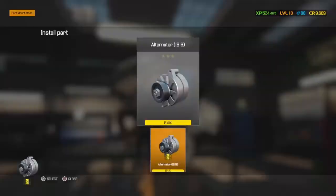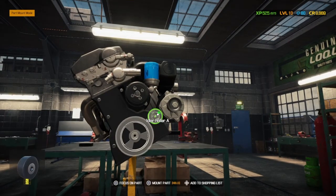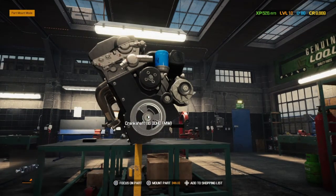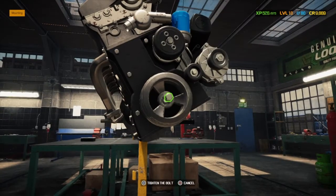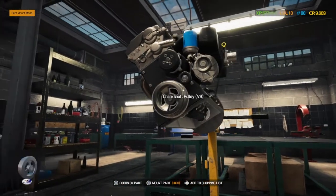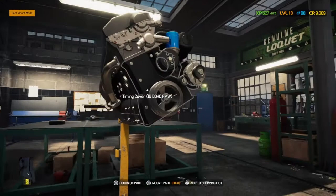We've got our alternator, which we didn't need to replace. That's all good. We've got idle roller A. And then we've got our crankshaft pulley. It was the crankshaft we left in the engine still. That was something we didn't need to deal with. The only reason we took the engine out, or the big reason, was the pistons, to be able to get the space to get to the bottom. And there's no other way of doing it.